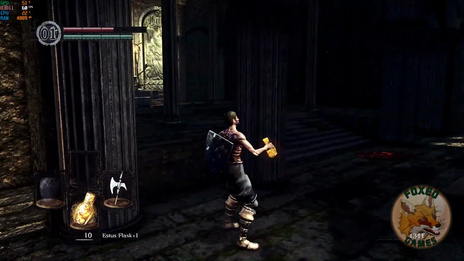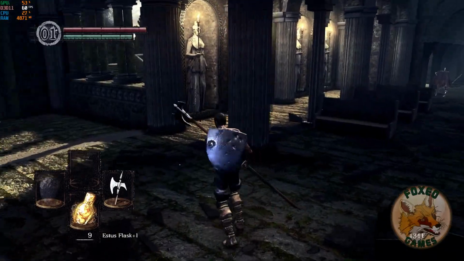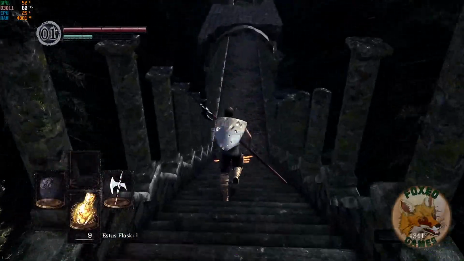All right. Let's... since I don't want a Balder sword, well, I'm going to leave them alone for now. I would like a Balder shield, but worst case scenario, I can buy that in Sen's Fortress.